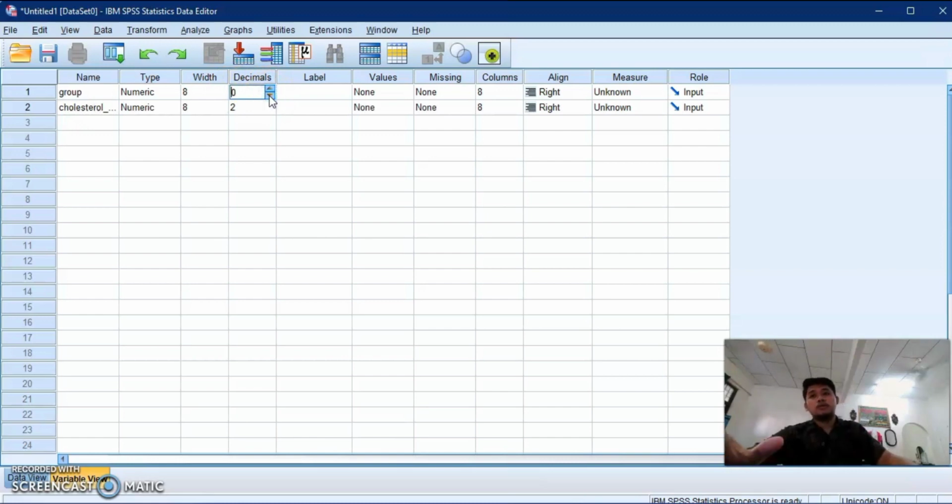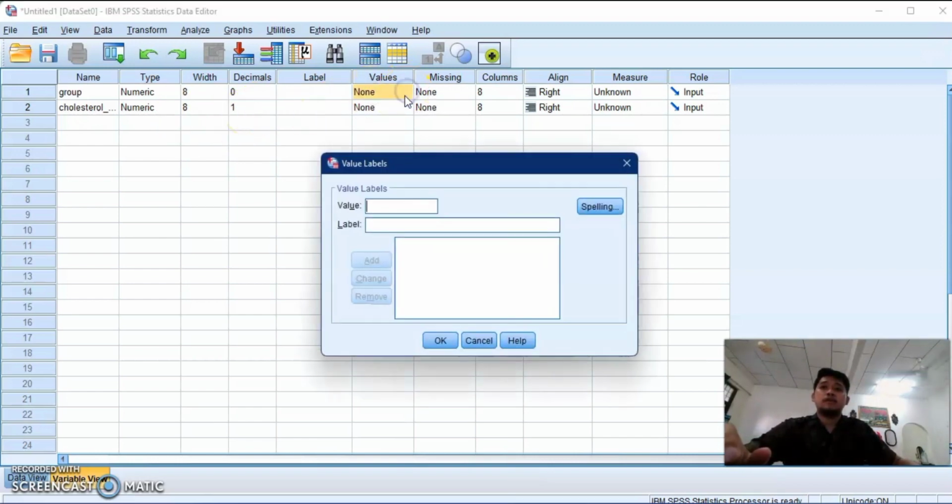For the group, we key in 0 decimals, and for cholesterol 1. For the values, number 1 is group A.